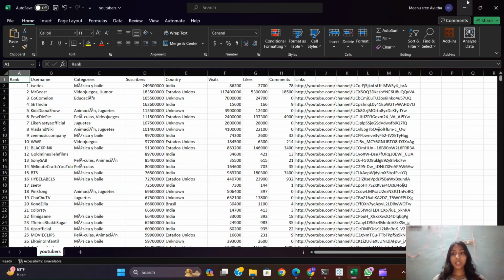So we have 1,000 rows of data. And talking about the data requirements that are required for this YouTuber's data, we can include the video analytics, the ranking analysis, categorical analysis, subscriber and view analysis, the country analysis, likes and comments, links, and these are the analyses that we can do for this set of data.